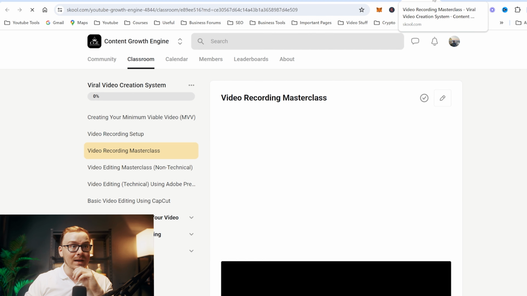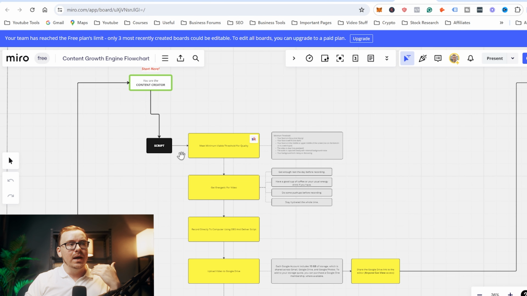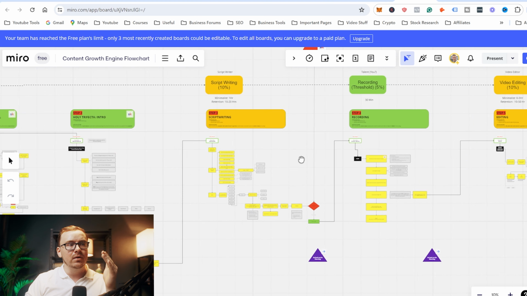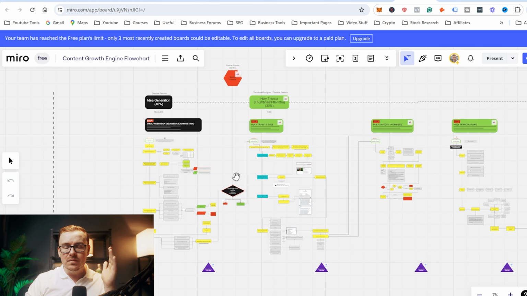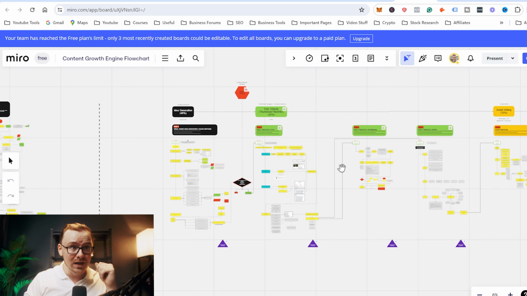And this is something my clients have access to. And yeah, this is what you want to do. The reason you want to do this is because you want to figure out which steps, and everyone's content creation process is going to be a little bit different, can be streamlined, which steps can be automated, which steps can be outsourced, aka having your employees do it, and which steps you have to do yourself.